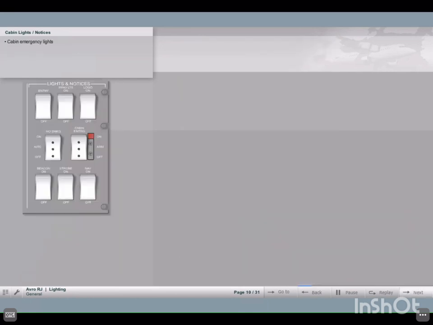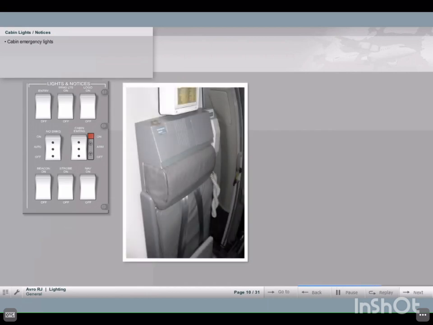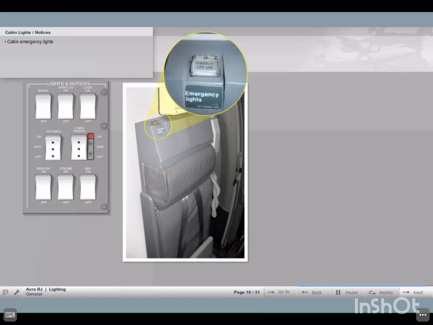Cabin emergency lights can be selected from the flight deck at the Lights and Notices panel. A second switch for cabin emergency lighting is located above the forward cabin attendant seat.